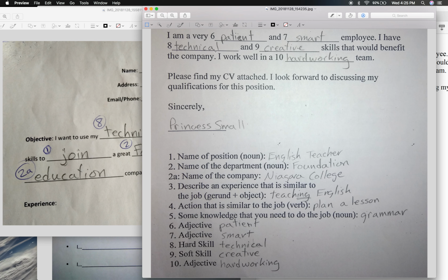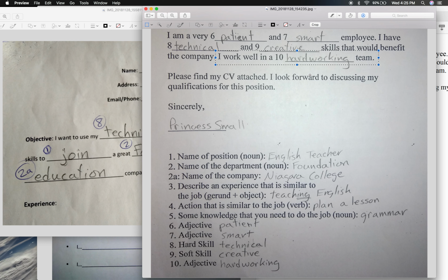Okay? So see, look at the sentence. I work well in a team. So maybe hardworking, friendly, flexible, interesting, helpful, some kind of team.